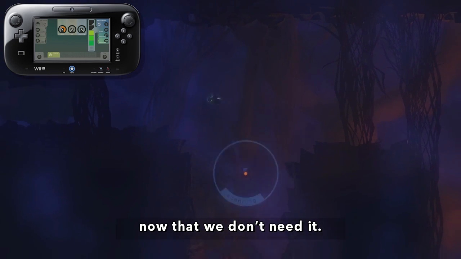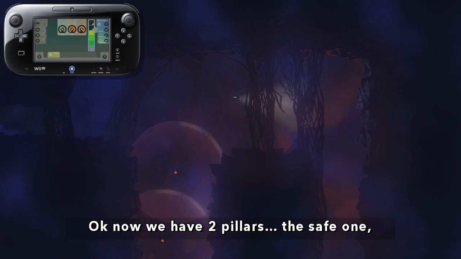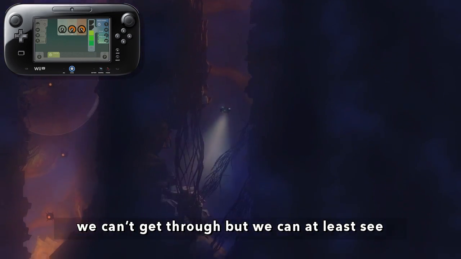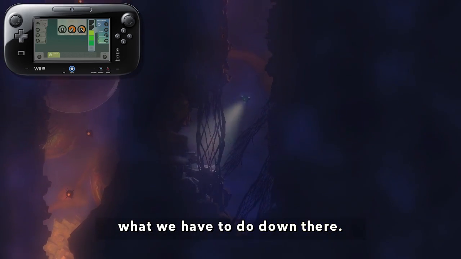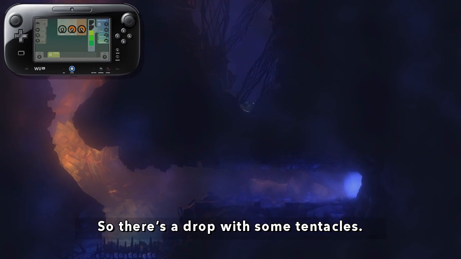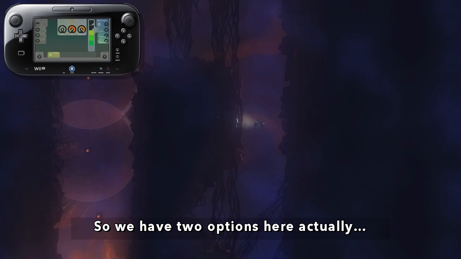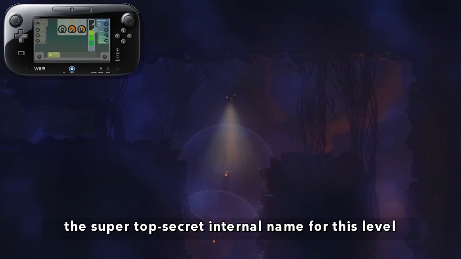Okay, so now we have 2 pillars to deal with. Okay, this safe one we can't get through, but we can at least see what we have to deal with down here. And so there's a drop with some tentacles at the end. So we have 2 options here actually.